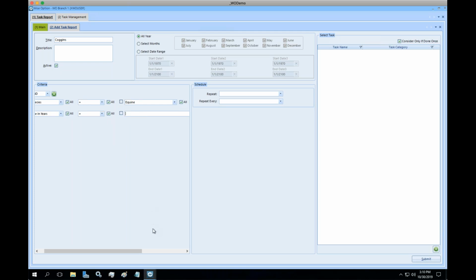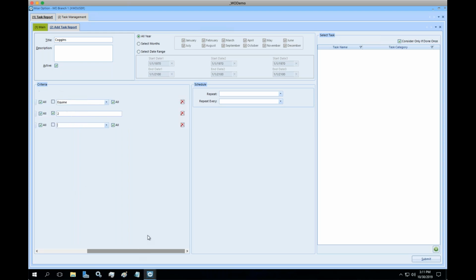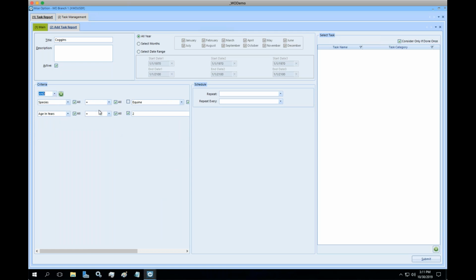So you could put a date over here in your criteria, age in years, and you would put the date here that would be 2 years ago, like 2017. So you are limiting, in this case, I would say 2 years old. So age in years, 2 years old. So it has to be a horse at least 2 years old. And I'm going to stop here. Only those two is going to be my, so every single horse.